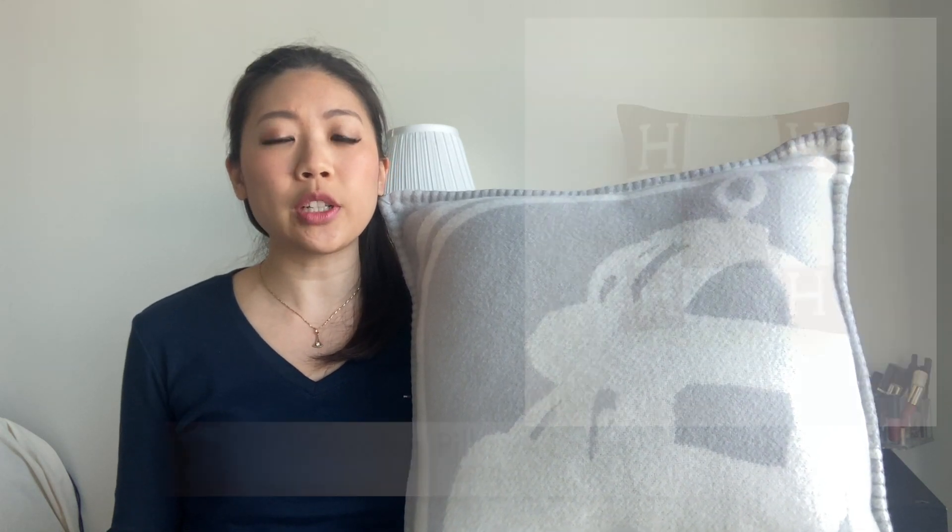I went into the store intending to look for a pillow. When I got there, I told my sales associate I was looking for pillows — I didn't know if they had any in stock. I said I'm interested in a pillow, looking for something in gray or blue. My sales associate said they had some pillows, especially in their standard block designs, the ones with the square or the H. I didn't want anything with the H because a lot of people have that — I like to be a little bit different. So I just said let me know what you have, something in gray or blue. He went to take a look, came back and said they did not have any pillows. But while he was looking in the back, I saw this pillow on display, and I immediately liked how it was not the standard one with the H. I liked this color scheme. So I waited for him to come back, told him he didn't have anything in the back, and I was like, why don't you tell me about this pillow? I actually really like it.